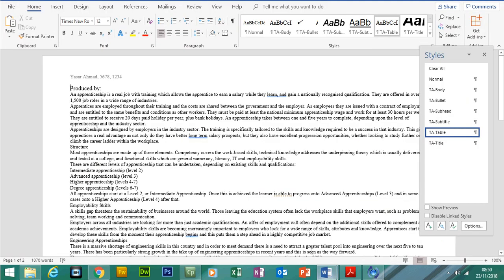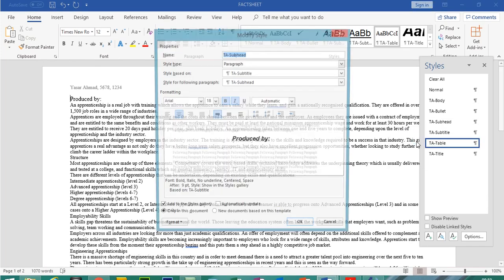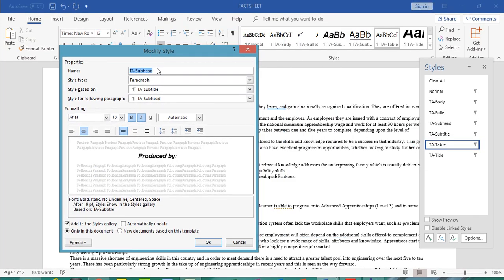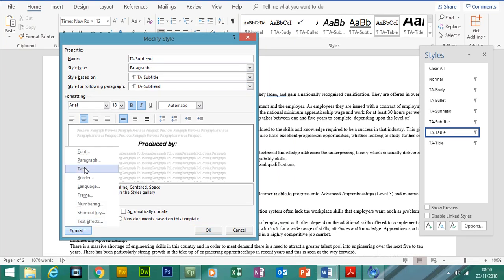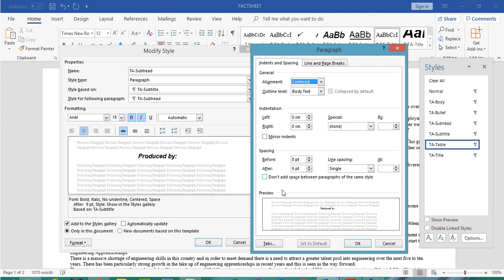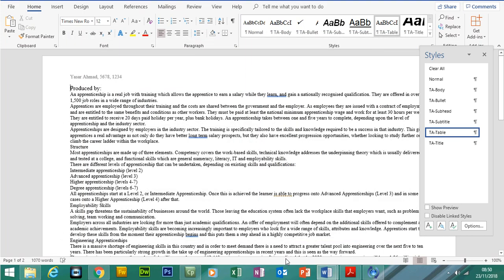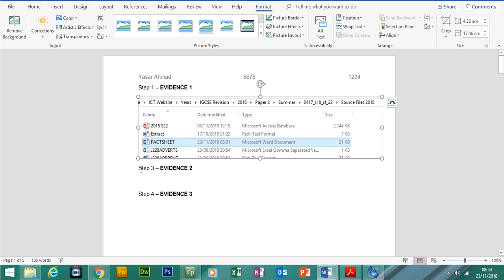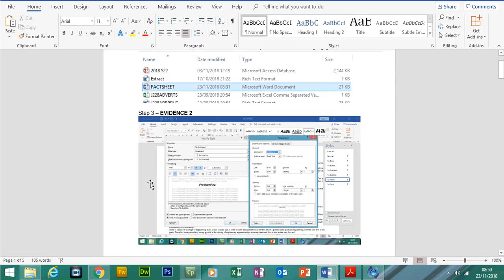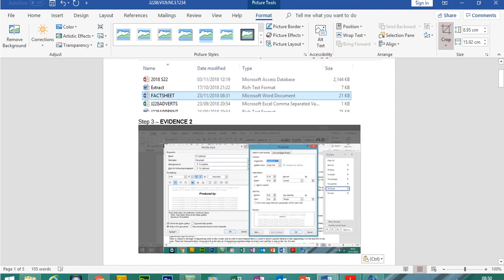So if you go back to Word, if you right click on subhead, we can click modify. We need to basically print screen this. If I go to format paragraph, we can also include this in a print screen as well to show we've got 9-point spacing after. So if I press print screen, that's okay. So for the second print screen, we're basically showing the style has been created for the subhead.